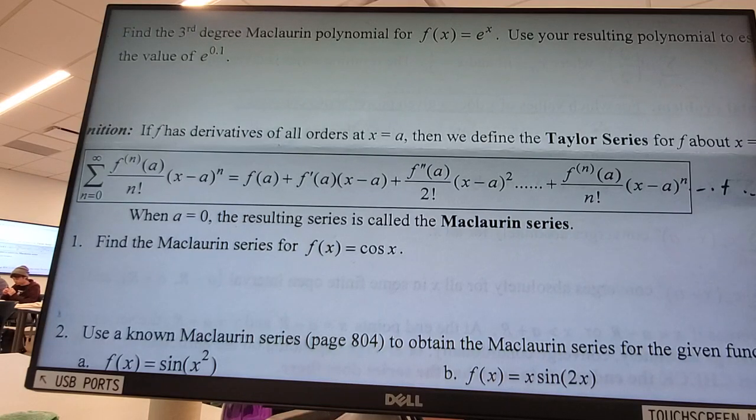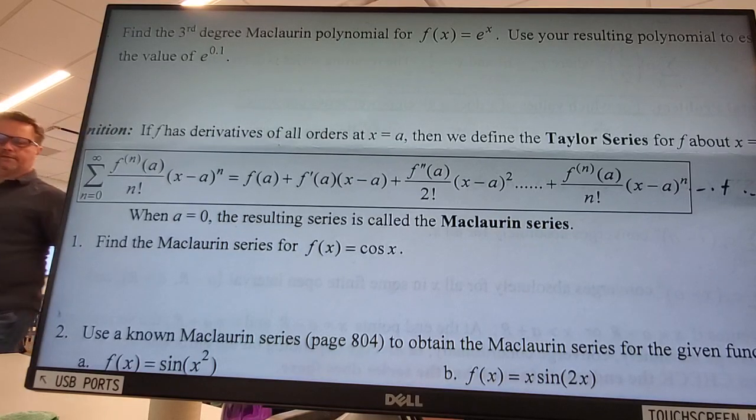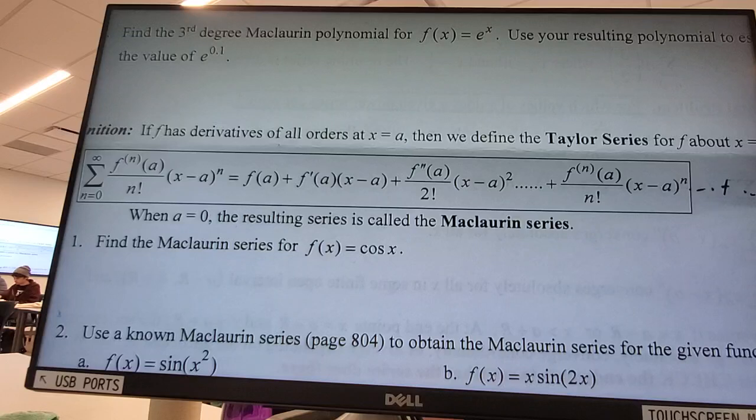Oh yeah, so this is 0 factorial, 2 factorial, 4 factorial. In fact, the factorial matches with the power, which is really nice. Factorials can always match with the power of x.